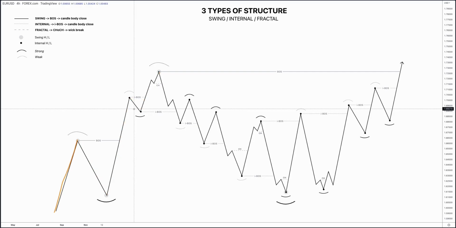But if I could keep it super simple for what the three differences are, swing is your big obvious swings in price action. Your internal is where you can see a pullback. It looks like a movement in price, but it's just not as big as the swings relative to the recent price action. And then the fractal price action, which we'll get onto in a bit, is literally just when you get one or two candles that pull back. But don't worry, we have very mechanical ways of defining that, which we'll see in a bit. Okay, so for now, just whilst we go through it, think of it as your big swing structure, your medium internal, and then your super small fractal.